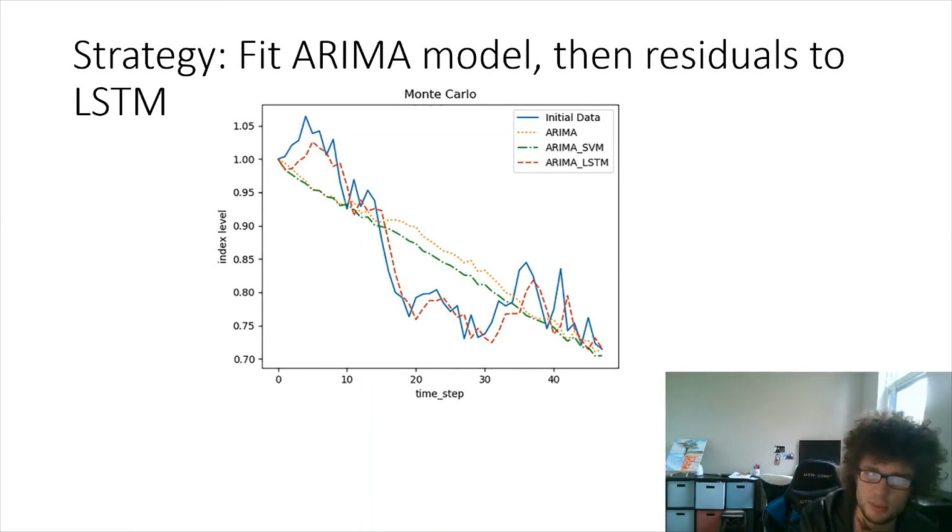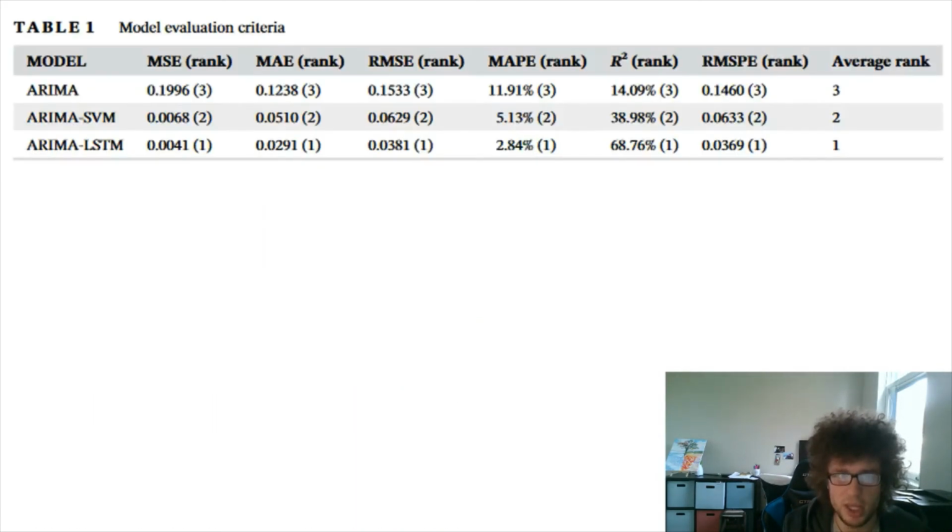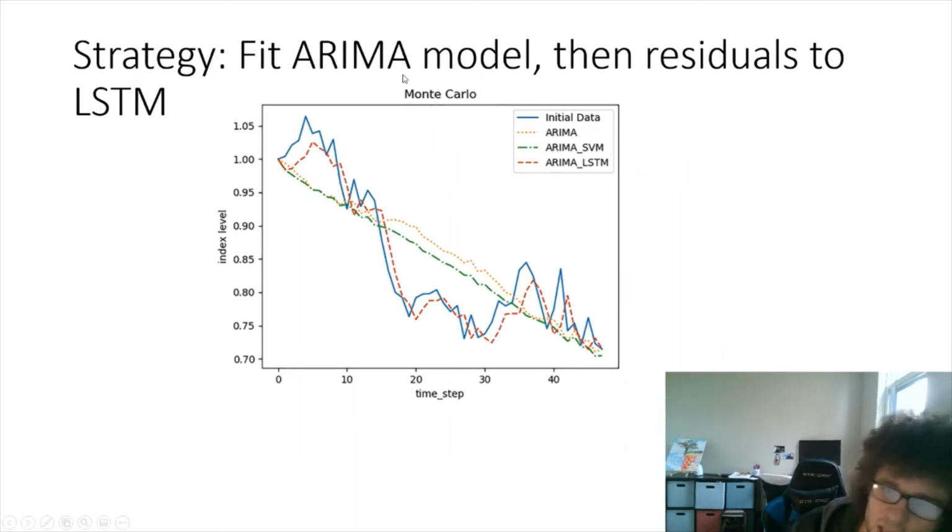This is from the simulated data, and they're able to show that when they do this strategy of fitting an ARIMA model and then looking at the residuals, remember, this is something we already talked about, essentially they fit this ARIMA model, which didn't fit so well, because you see the index in blue.